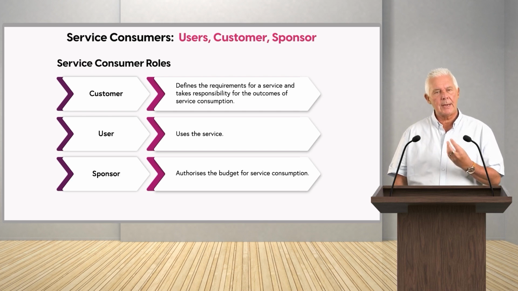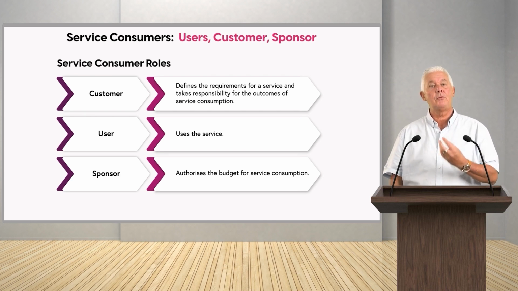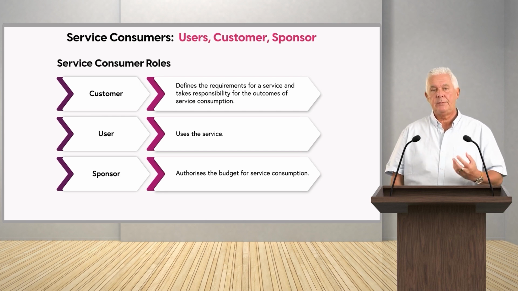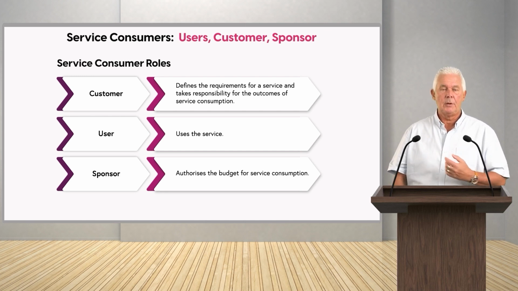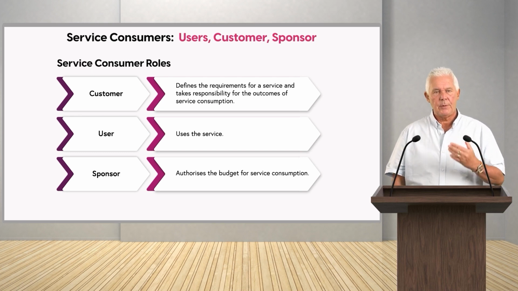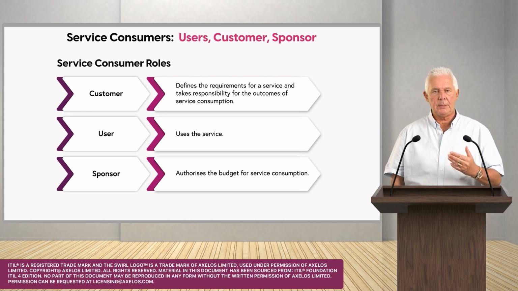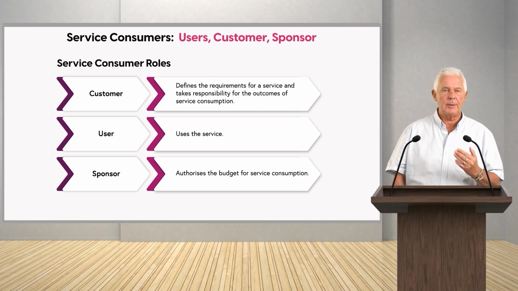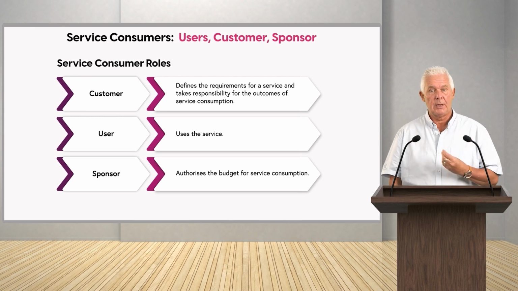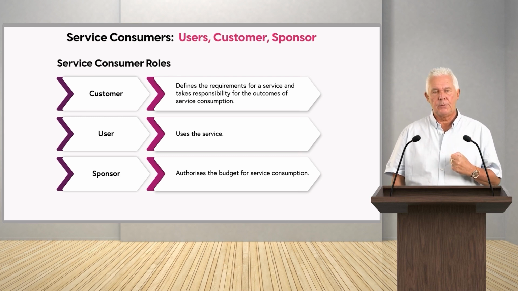So the customer is quite a key role. You can consider the customer role as cradle to grave, from the start of a service through its use of a service to maybe ultimately its retirement and decommissioning. So it's important, I say, we understand these three roles. Sponsor authorises budget, user uses the service, customer defines the requirements of a service and takes responsibility for the outcomes, those results of the service within the consumer organisation.